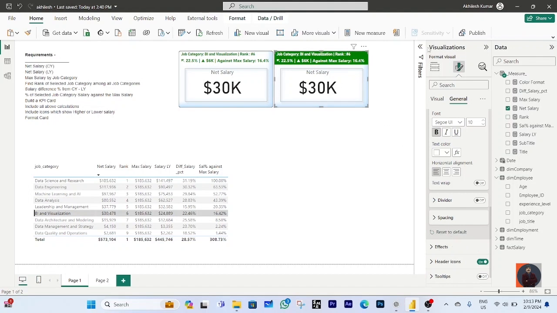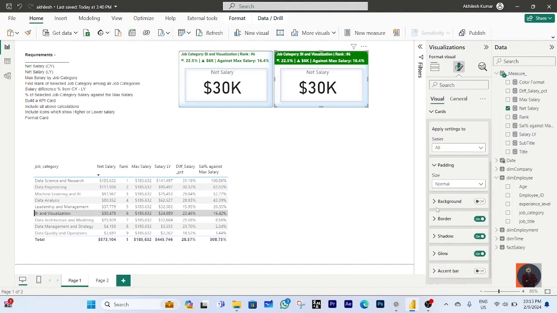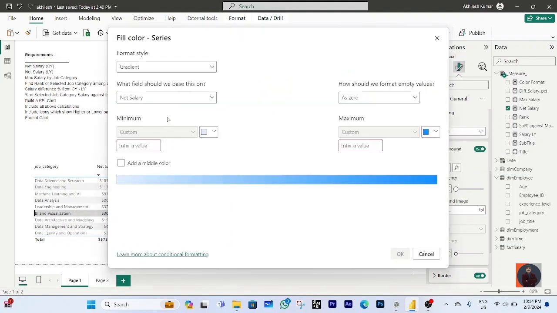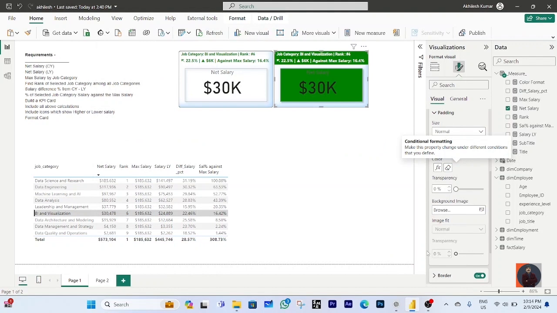So for this you have to go here under card, and in background color, just enable it, and under effects you choose your color format, and your value.